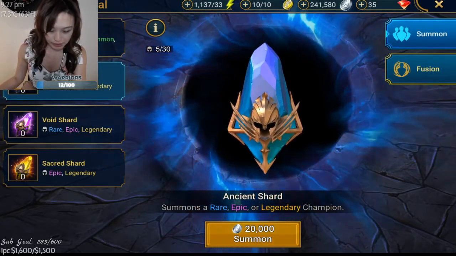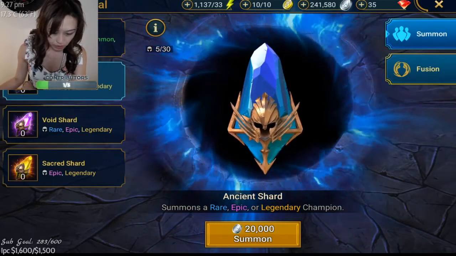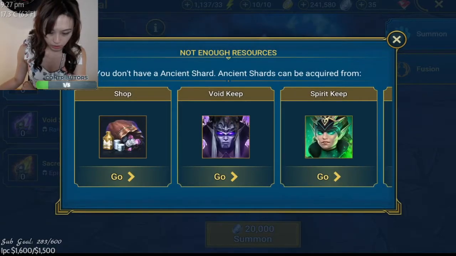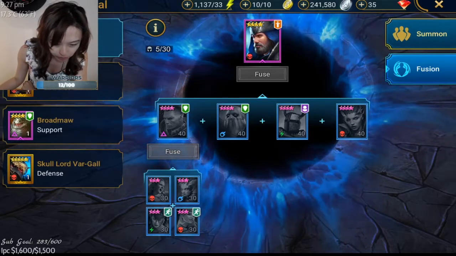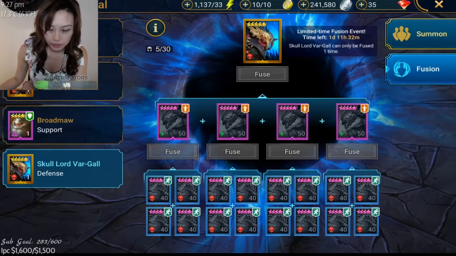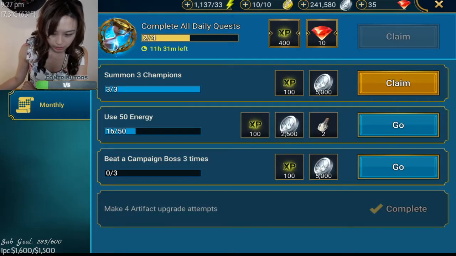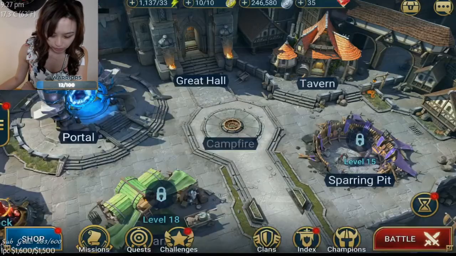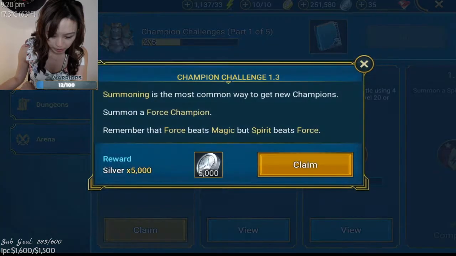So if I press this, then I should. So it would just cost me more money to. Oh, okay, I see. Fusion. Oh, I can... What does fusion mean? I don't think I can fuse right now, anyway. Oh, you can click to rotate? Oh, yeah. Okay, we did that. Challenges. Summon the spirit champion. Summon a force champion, yay. Okay.